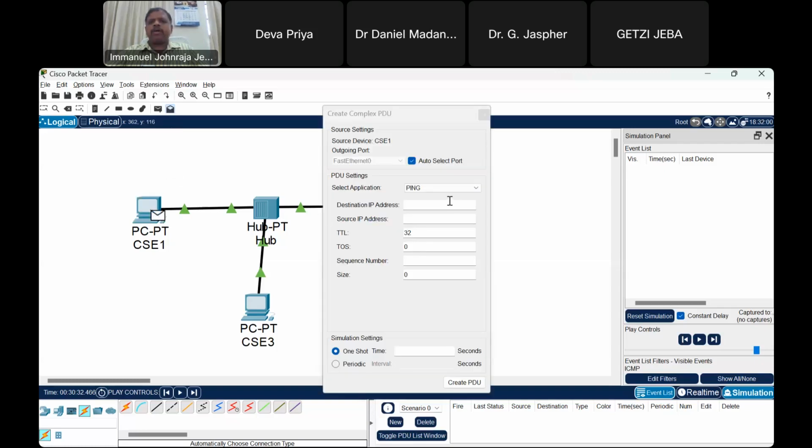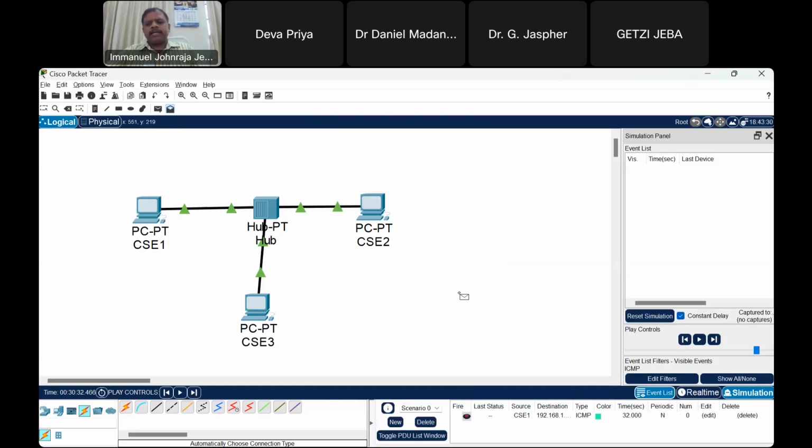Then you get a screen appearing. So I am attempting to create a complex PDU, right? I'm typing the destination address as 192.168.1. You all said the broadcast address should be 255. And I just give some sequence number, one short time, I just say 32. I say create PDU.